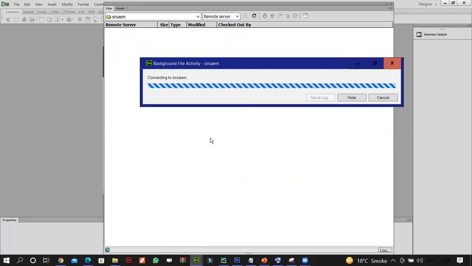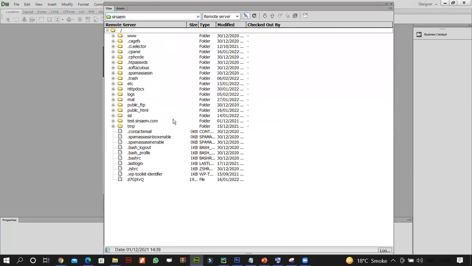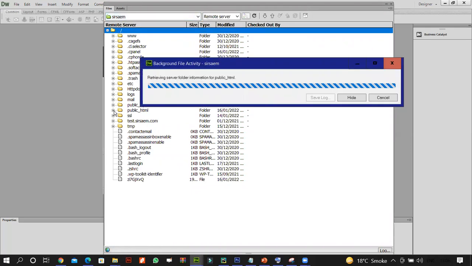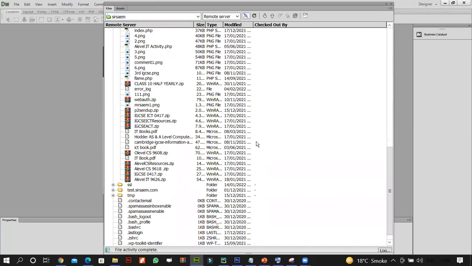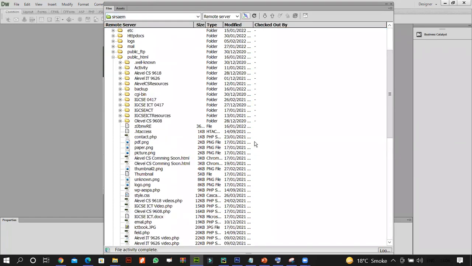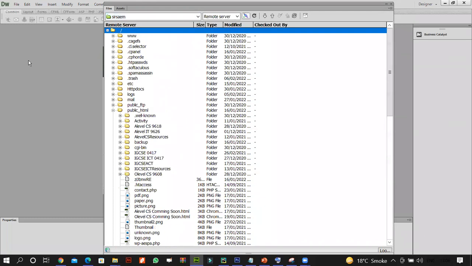The only reason my computer right now is connected with the remote server is because I have already entered the credentials over there. So all my files are actually over here. All of them are here. These are the files I've uploaded. Anyway, very interesting, but obviously we don't have to go beyond this.